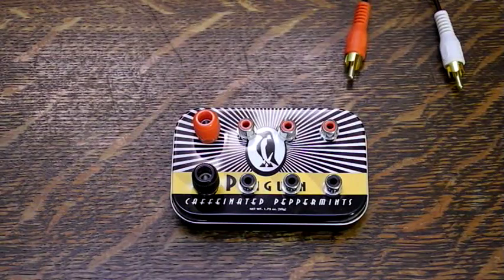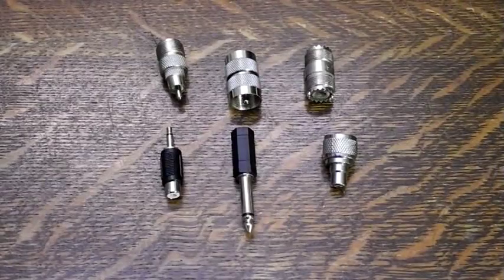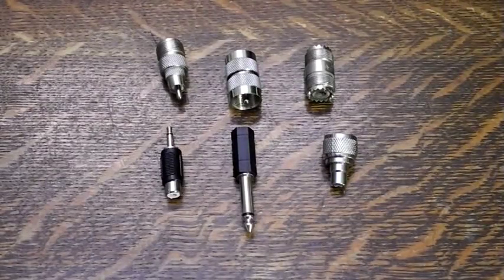Power comes in on the two banana jacks and is available on six phono jacks. RCA or phono jacks are not ideal for power as they are easy to touch to ground and short, but they are cheap. It's also easy to misconnect and possibly damage the device if your RF connectors are the same — label them or follow a convention such as using red jacks for power. A better but more expensive option is the Anderson Powerpole connector, commonly used by radio amateurs. A good selection of adapters between RCA phono jack, PL259, SO239, etc. is handy to have around.